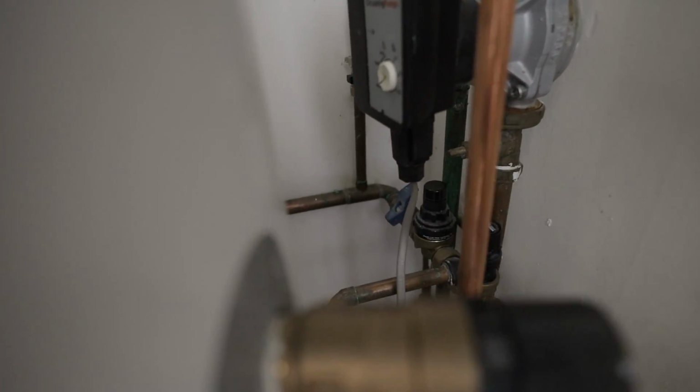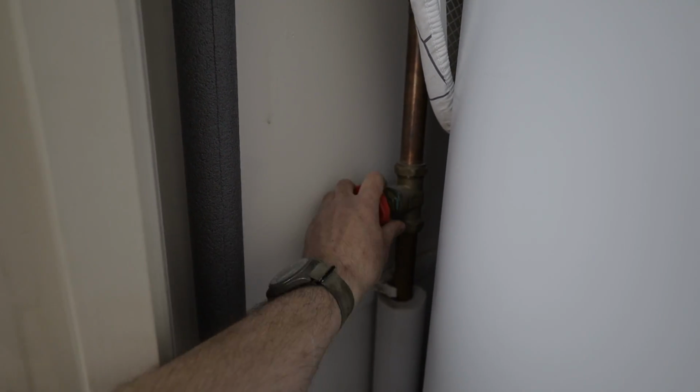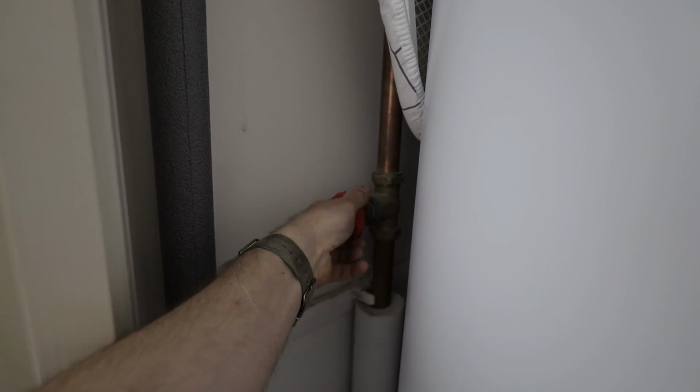We've also discovered a problem with the cylinder. The client has been complaining that they don't have enough hot water. That hot water doesn't last very long, which is kind of strange because with a 200-liter cylinder you should never be running out of hot water. And what I've discovered is that if I turn the supply to the cylinder off, that valve right there, and that gate valve is the hot water outlet from the cylinder, we can turn it off as well. So with the inlet and outlet isolated, I shouldn't be getting any water coming from any hot water outlets.